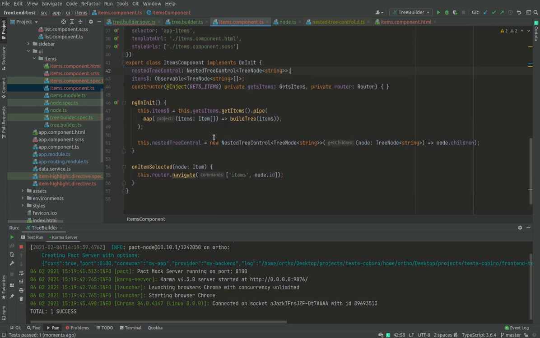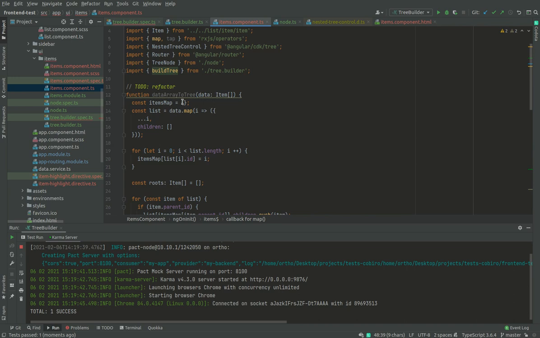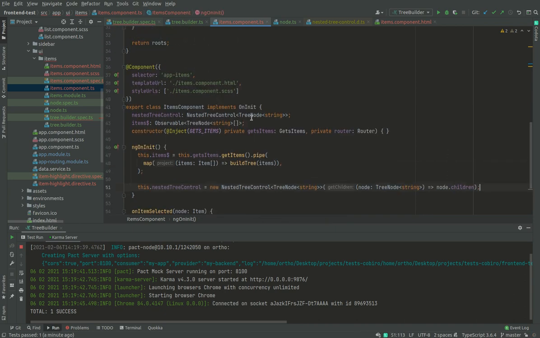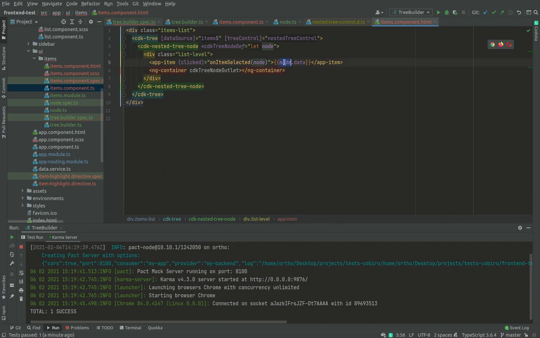So the items come from the get items is an item array, and then I use the build tree, not the meta, not this function that I just explained in the previous couple of minutes, and then I typed it here, so you know that if I iterate over nodes, I call this .children, so pretty much the same. And then that tree node is view ready data. So in my components as well, I just called node.data on it because that contains the title of the string. So that's the only difference.